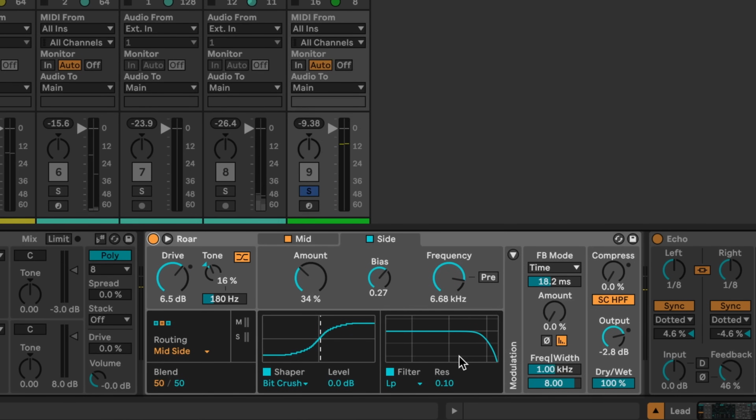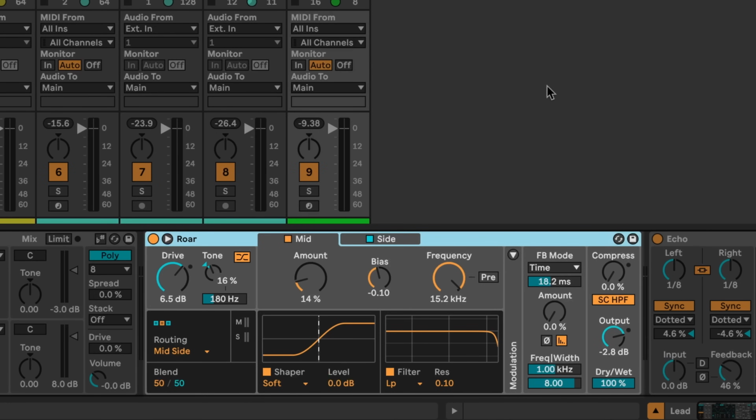We've now used a bit crusher, which is a relatively extreme digital distortion effect, intentionally reducing the bit rate. We've used this on the sides, and on the mids we've just used standard soft clipping. This is a very nice combination. Let's see how this sounds in context.